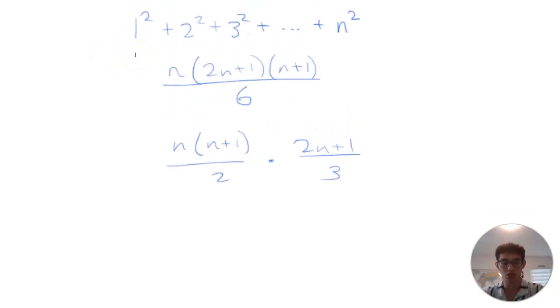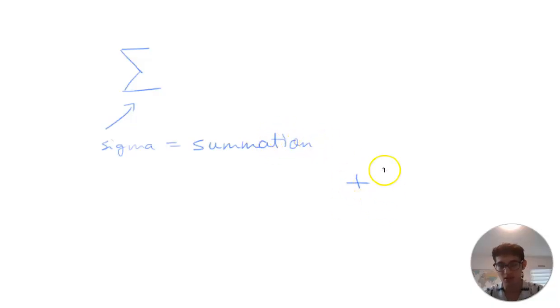Okay, and so in case you're not familiar with it, instead of writing something as 1 plus 2 plus 3 or 1 squared plus 2 squared plus 3 squared, I can also use this little notation over here. So this over here is the sigma, and it's essentially just the summation operator, right? So of course you're familiar with the plus sign. This is when you're adding two things together, and its analog in higher mathematics is this sigma over here. And this is used when you're adding more than one thing together, when you're adding lots of things, maybe even infinitely many things, right?